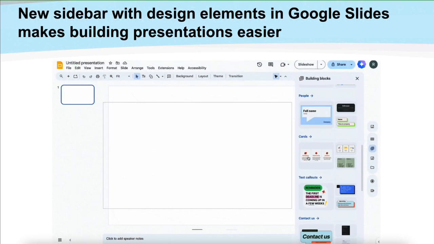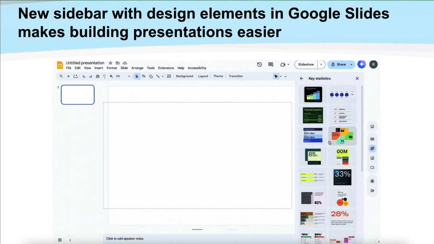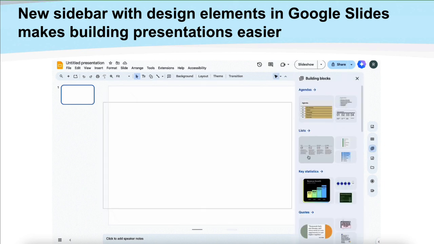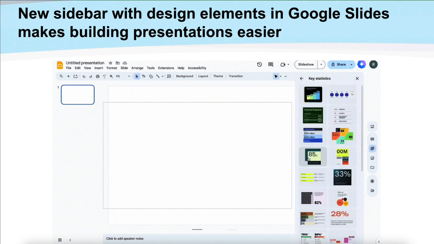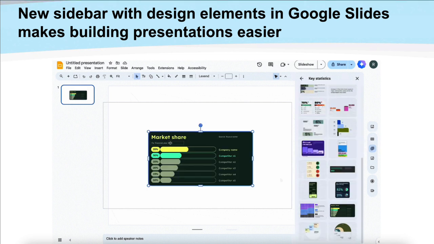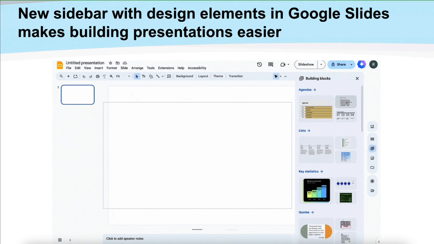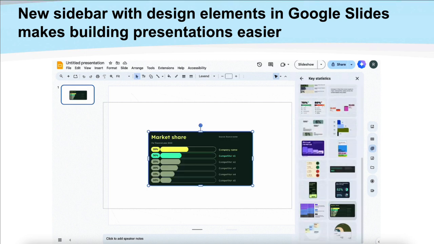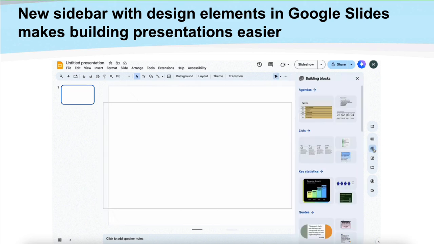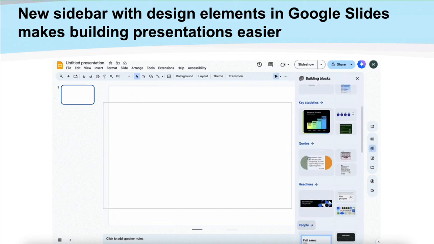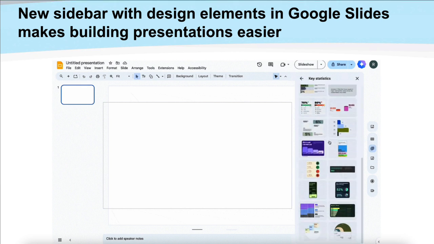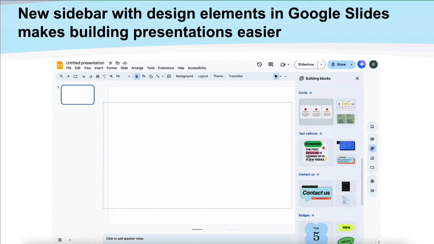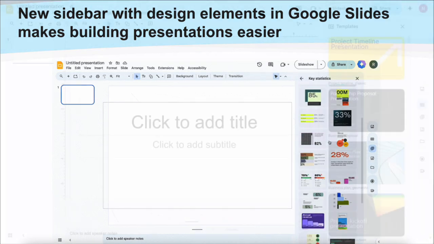All right, now into Slides, and we're going to demo this one in a few minutes, but Slides got a bit of a facelift or an overhaul when it came to how to build out some of the extra little features within your slide deck. You can see some of the menu bar items that were at the top are now over to the right side, and some of the items that weren't there before are there. Things like building blocks and stock images are some newer ones that we'll dive into, but you also see things like templates, image generation, speaker spotlight, recording, all of that is over there as well. We'll demo this in a moment, but I just wanted to show you a quick preview.